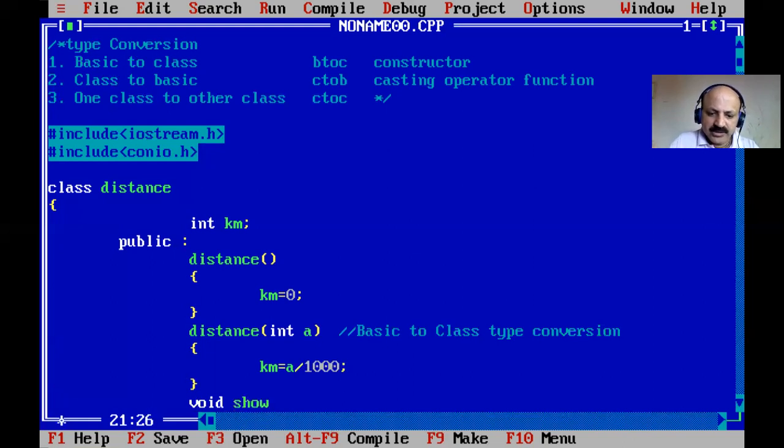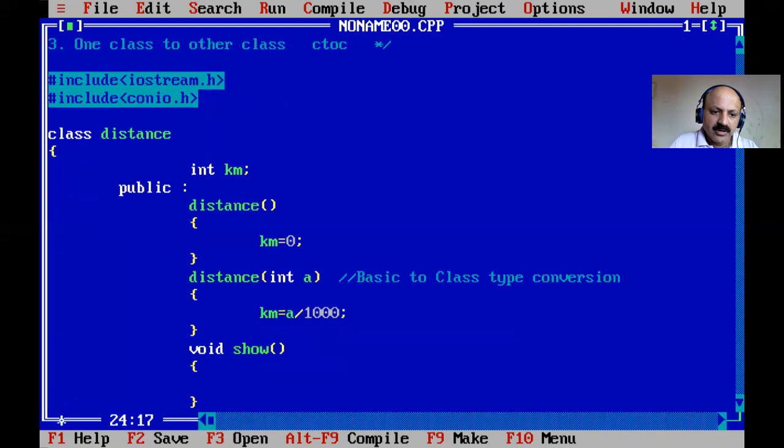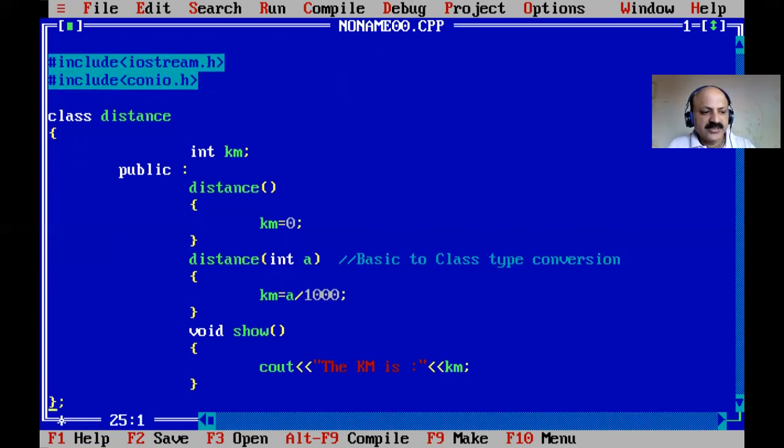Here I just show one member function of the class that prints our kilometer, the km variable. We do not need a get function here.